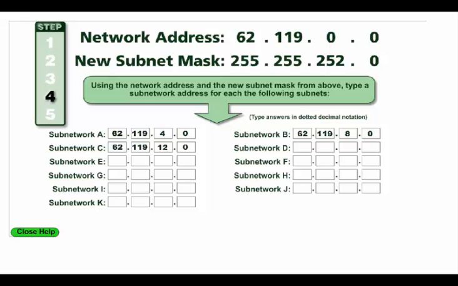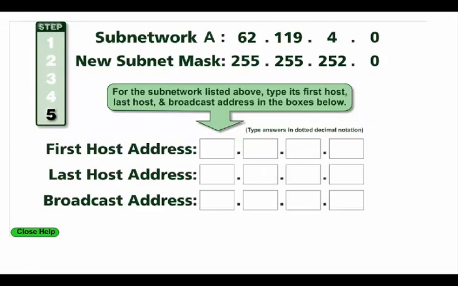In this last step of the subnetworking assessment, you will establish the IP address ranges for each of the subnetworks you're creating. One subnetwork at a time will be shown on the screen. You will be asked to type in the IP address for the first host, last host, and broadcast address of each subnetwork until you have entered the IP address ranges for all of your subnetworks. The IP address for the first host on each subnetwork will be 1 greater than the subnetwork address itself.